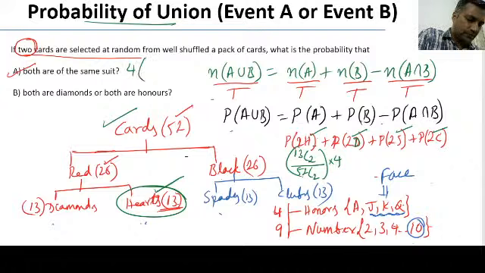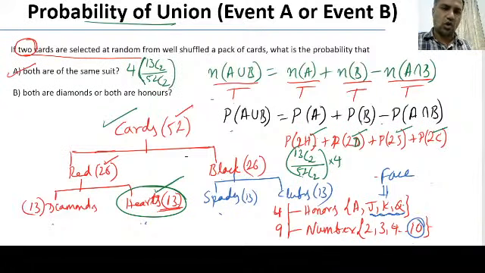Therefore, I can write this as 4 times 13C2 divided by 52C2. You can do that calculation. We already did enough calculations on combinations, and you would have done a lot of assignments as well, so that should not be a difficult one to calculate. If I know what to write, then I will get the right calculation and the right answer.